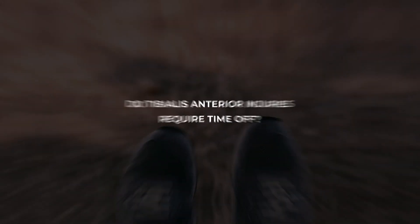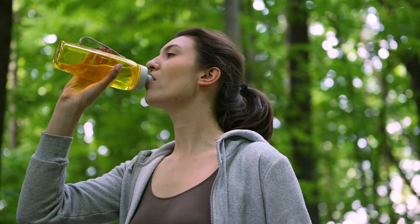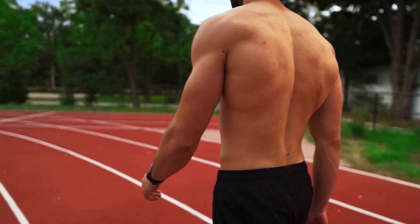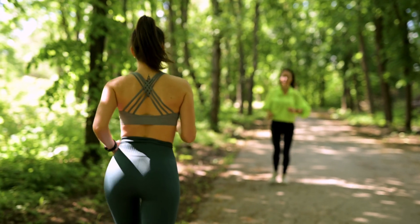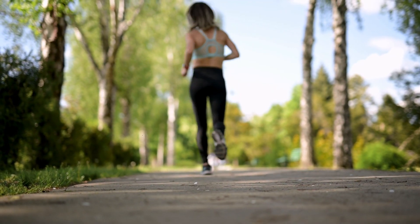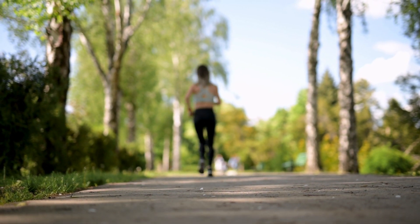Is this injury going to require some time off? Realistically, you're probably going to need a few days off from running, even if you catch this injury early. The evidence shows that this injury heals relatively quickly. Regarding return to running, even though there are no specific guidelines from the scientific literature, we can use protocols developed from other tendon injuries. It appears safe to run during the healing process as long as pain is only mild and does not get worse every day. Pain must be below a 5 out of 10 on a 1-to-10 scale, pain must not get worse week to week, and pain must not be persistent the next day. If these conditions are not met, you need to back off your running and take a few more days off.